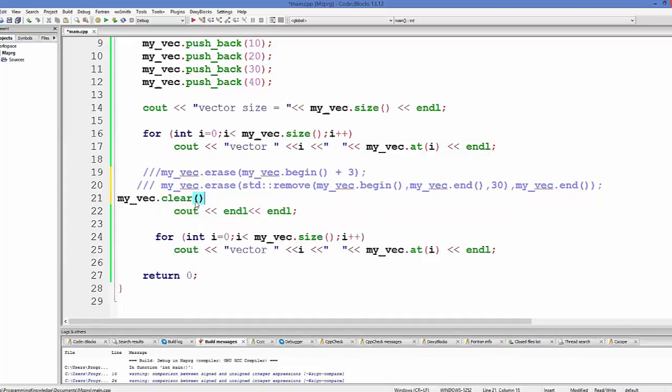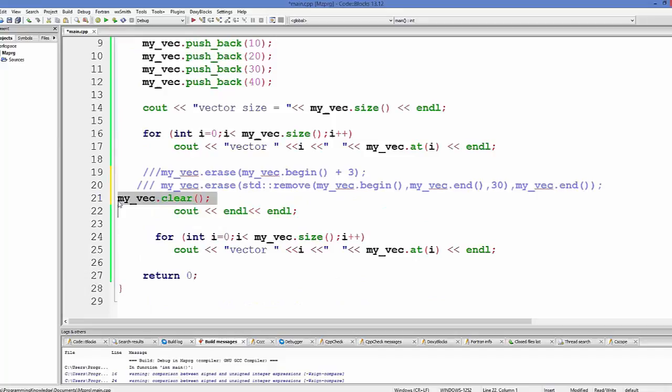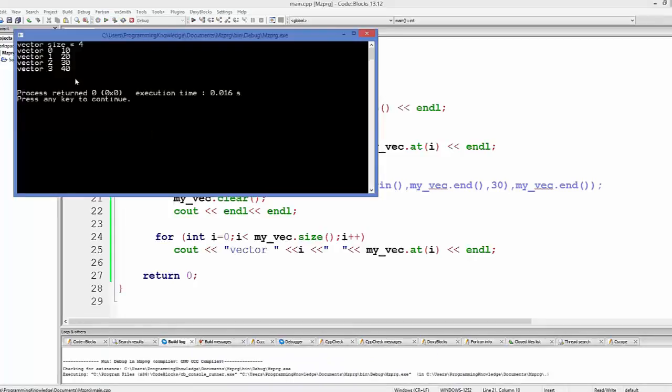What this basically does is it will clear all the values from the vector, and that means whenever you call this method the vector will be empty. So run the program, and for the first time it has the 4 values, but after clearing this vector we have nothing inside our vector, so it hasn't printed anything.